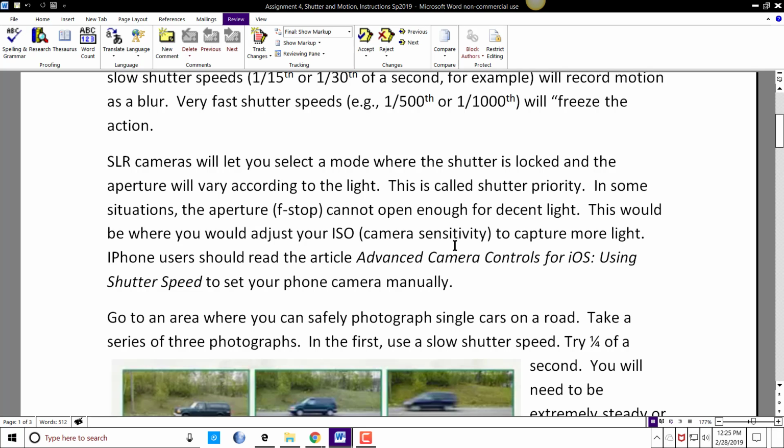Now if you get in a situation where you need to get more light in your camera, then that's where you adjust the ISO setting. That's the camera sensitivity setting. This is a real good article here, Advanced Camera Controls for iOS. That's the Apple operating system that your phone has.